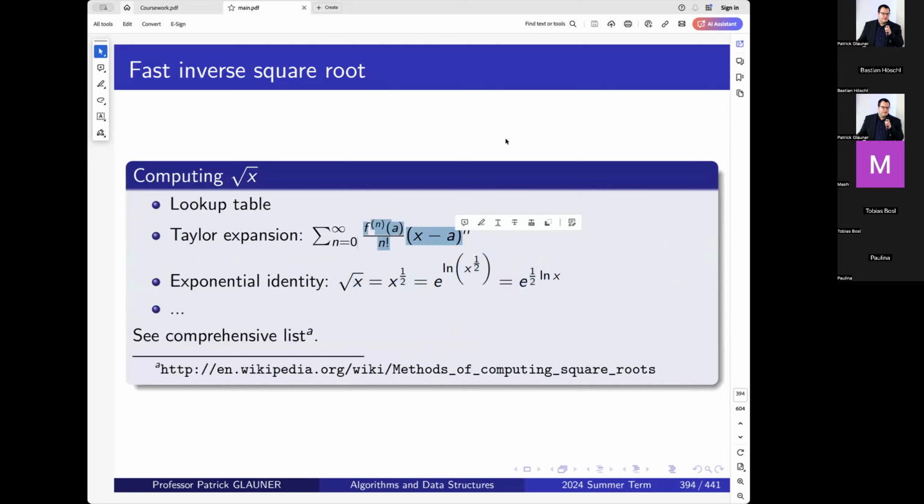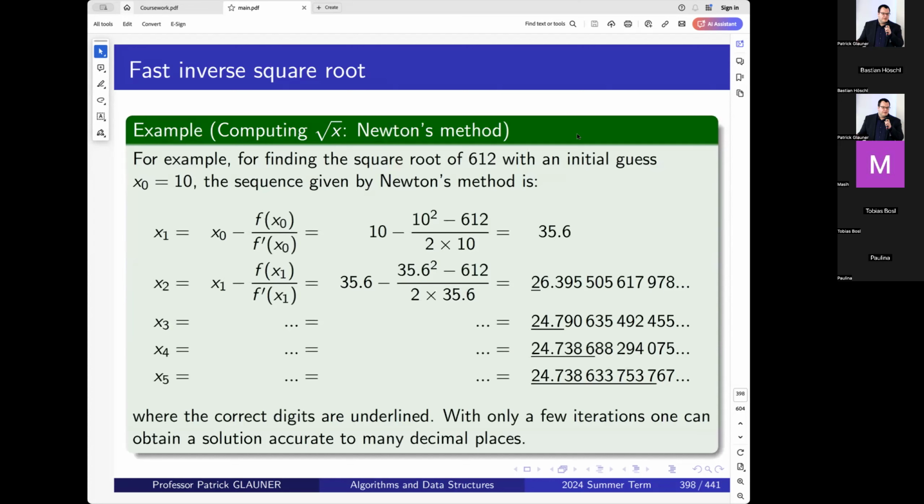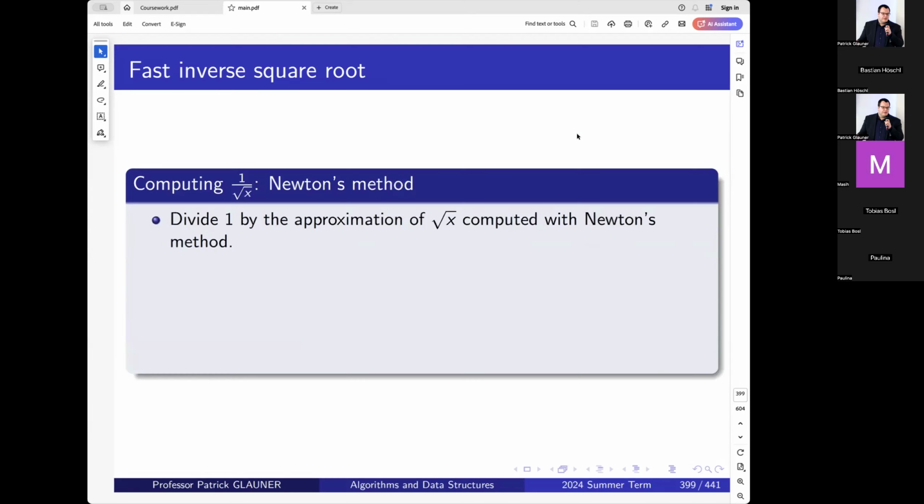The Taylor expansion is a totally different approach, but with a Taylor expansion you need a lot of the derivatives, higher order derivatives, and evaluating them may also become extremely slow for a function. We could use the Taylor expansion for calculating the square root, but I wanted to show you the Newton method with a concrete application. It works fairly well.